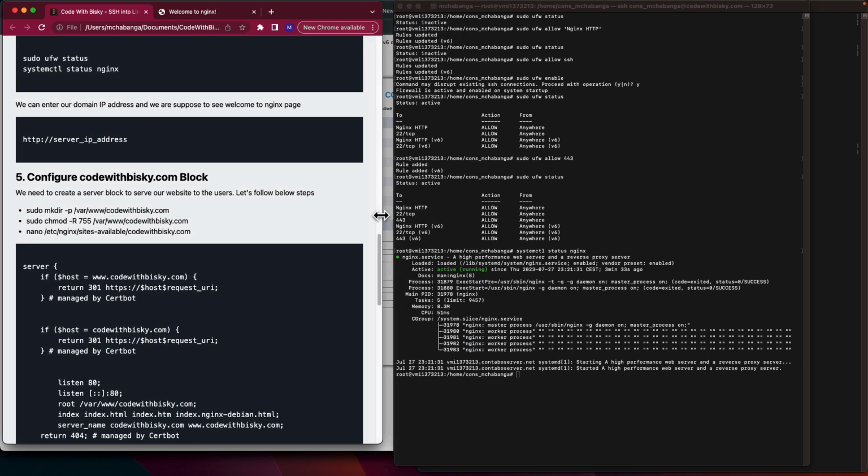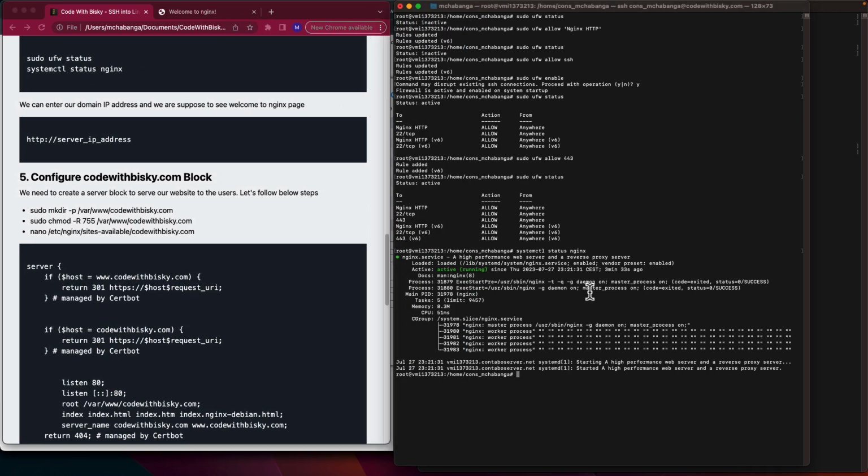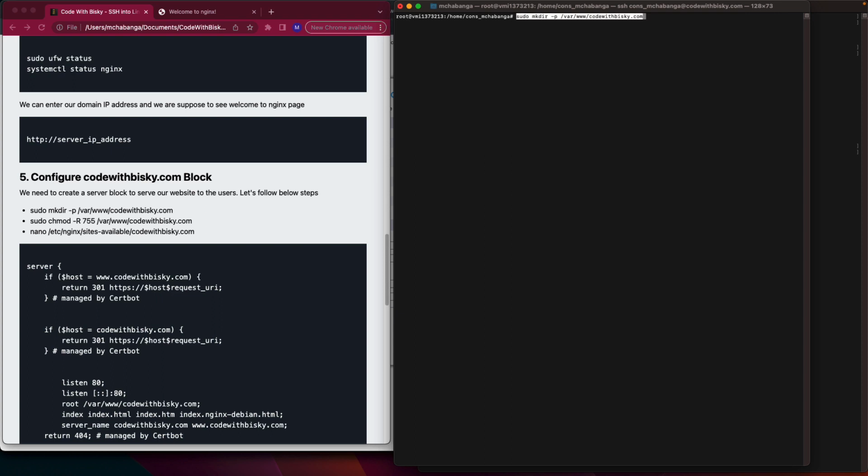Let me clear the content here and paste this. I created the folder. Let me add the read and write permissions on this folder. Sorry, this one is specific for the one user.